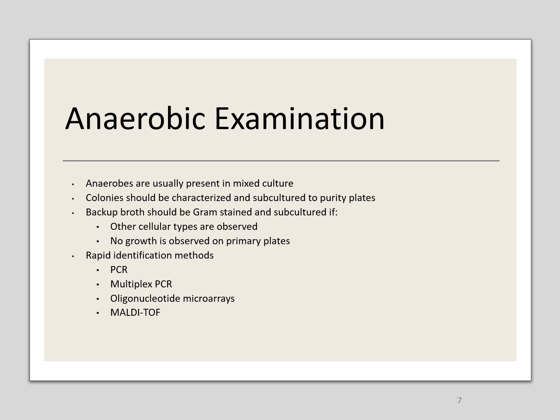And then of course you have the backup broth that you can do a gram stain on or subculture if you need it. Since these organisms are very sensitive, you could lose them through the subcultures. And of course, if you culture those plates and you don't see anything after 48 hours or several days later, then you could do a gram stain on that broth to see if there were organisms that grew in the broth. And of course, you've also got your automated methods like PCR testing to detect these organisms as well.